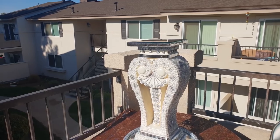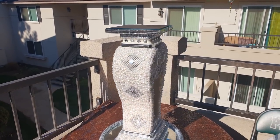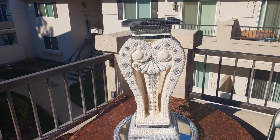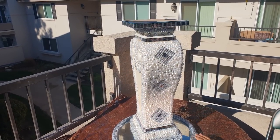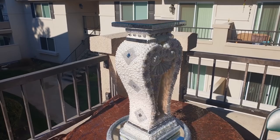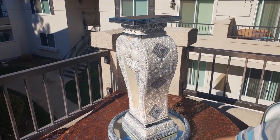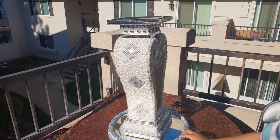Y'all, when you see stuff like this and you turn it out, you can make some serious money. I'm telling you, it's unique. Most people would say, it's a lot of work. I'll just buy it. But you know what? It's nothing like the work of your hands, and as blessed as they are, shining through on your special day at your event, whatever that looks like.